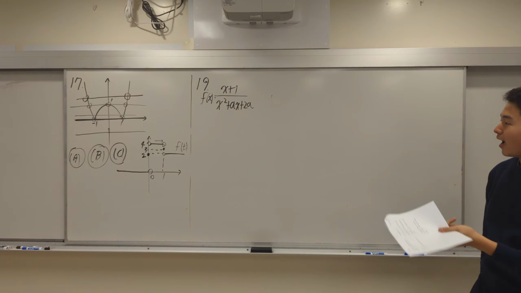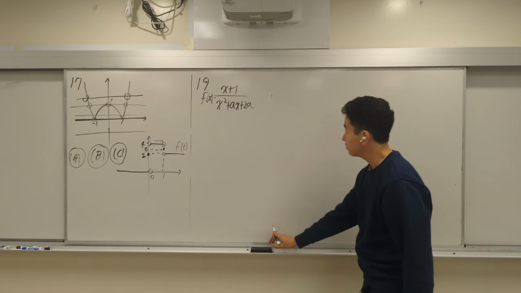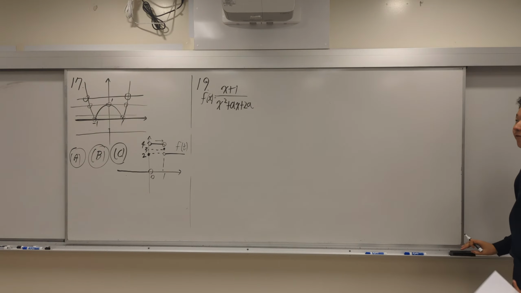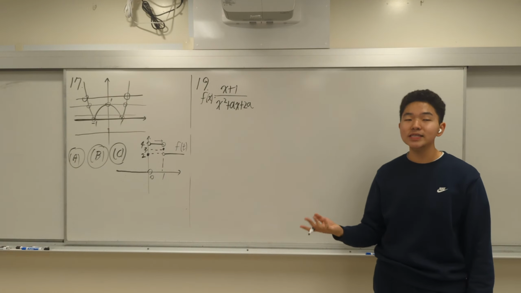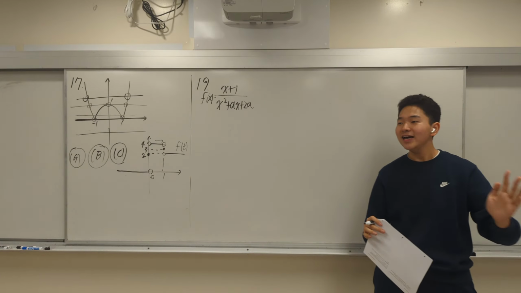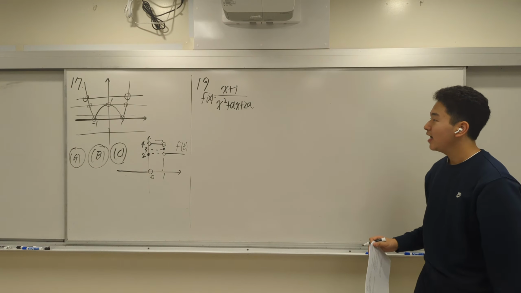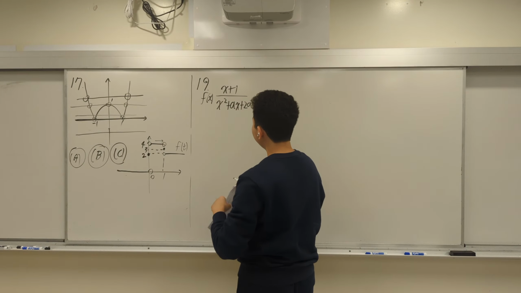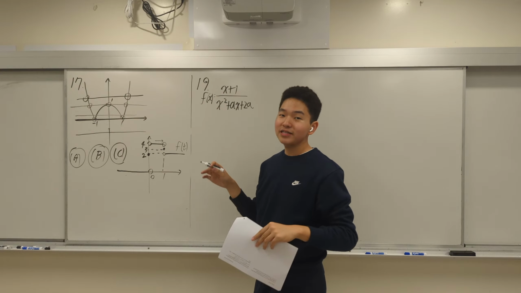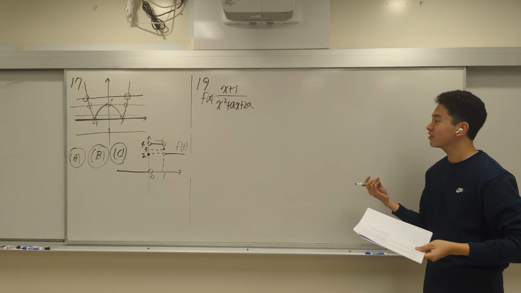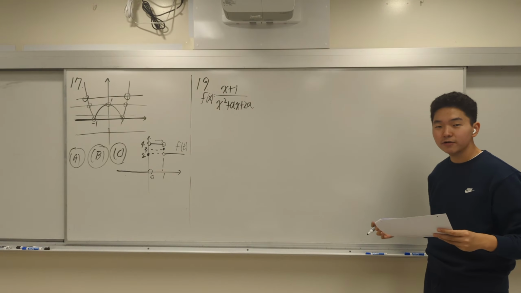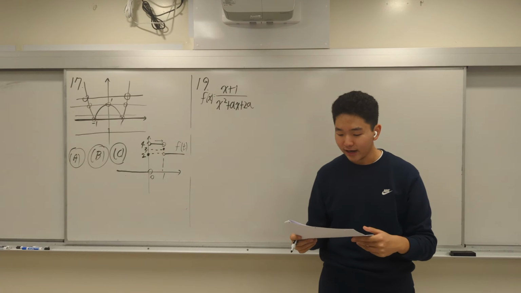Okay, how can that be continuous on the set of all real numbers? Well, we have to ask ourselves, if a function has to be continuous on the set of all real numbers, are there any potential points of discontinuity? I think I said last time that for continuity, you want to focus more on the discontinuous points than the continuous points. Now, in what way can this function be discontinuous? If you look at it, it's a rational function, which means that the denominator is always the more troublesome one. If the denominator equals 0, then we might have a constant over 0, which would be infinity, and the function won't be defined there.